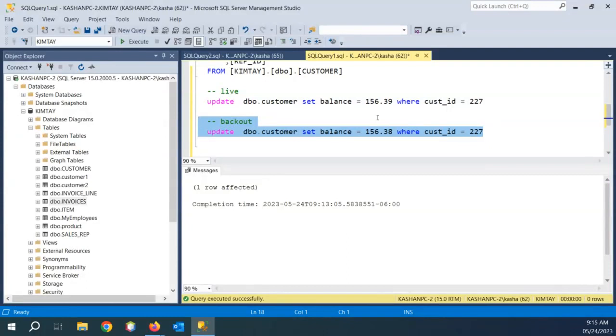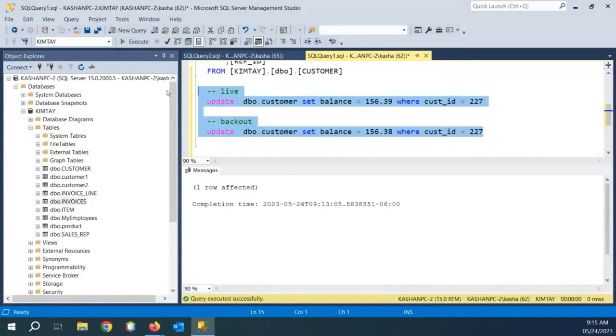If more than one record is getting affected, then you need to have a backup of the data, because right now only one person is getting affected. If you need to make more than one change, you will need to have a backup of the data just in case your backout does not work. Then you can at least restore it back to the situation, totally the whole table, or at least the part of the data. We'll come to that in a moment. So this is the live and the backout.